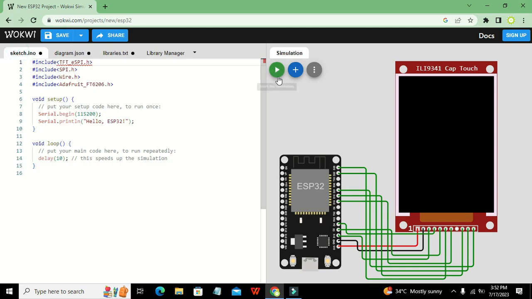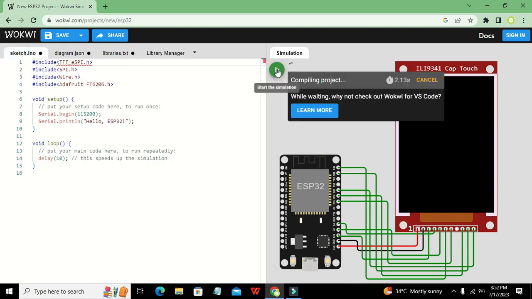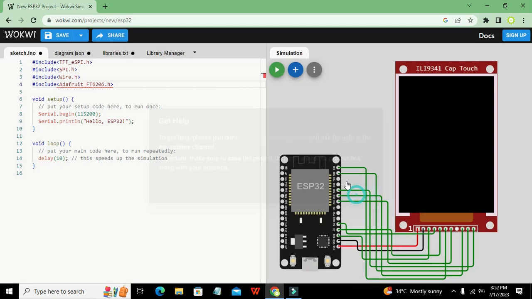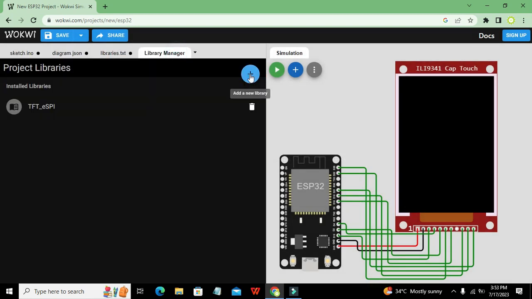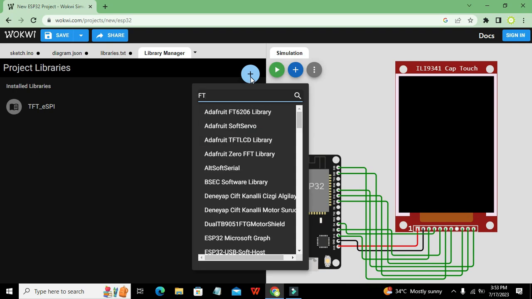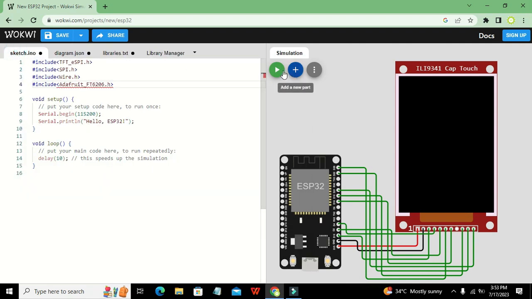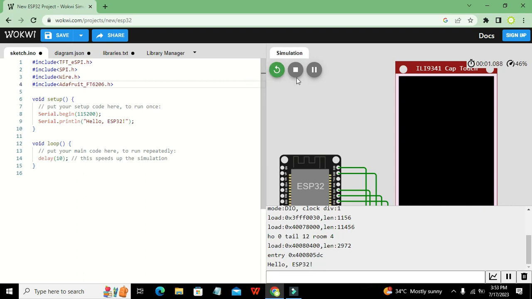Now we will see whether the Adafruit FT6206 library works. Now we will search for the FT6206 library. Okay, now our libraries are working. Now we will define an object.